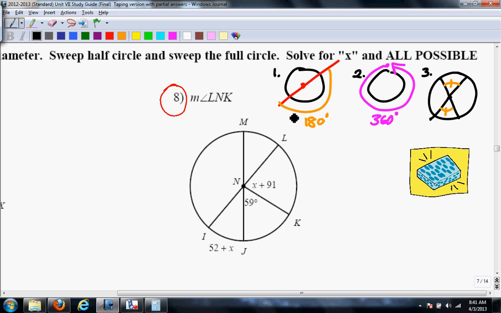So under these 3 circumstances, if you're going to have 180, you're going to have something plus something equals 180, or potentially more than 2 somethings. 360, it's going to be something plus something, possibly more, equals 360. And if you have vertical angles, you should be looking for something is equal to something. So you hunt for all 3. Don't be limited to only the diameter, because you may not have one. So let's apply our common sense here. Well, here I do have a diameter, so the first thing I'm going to do is trace and stretch it out.